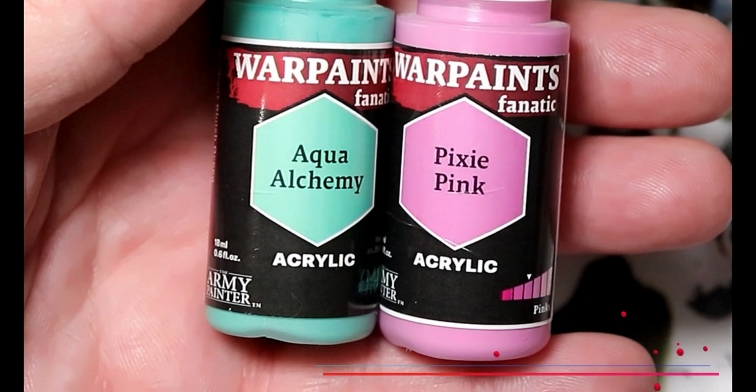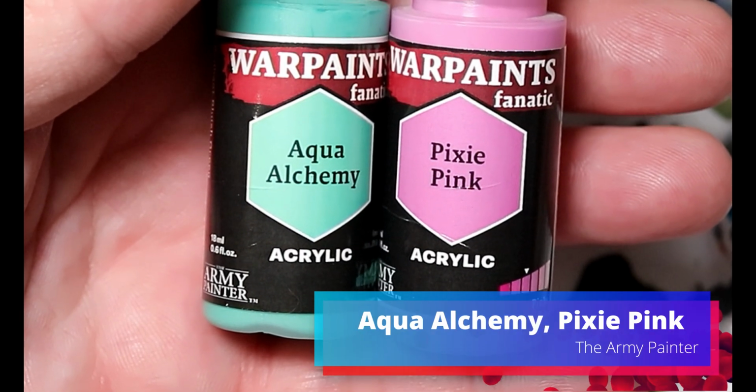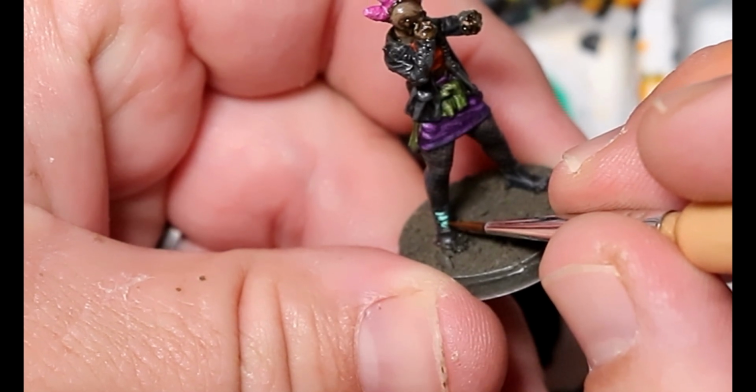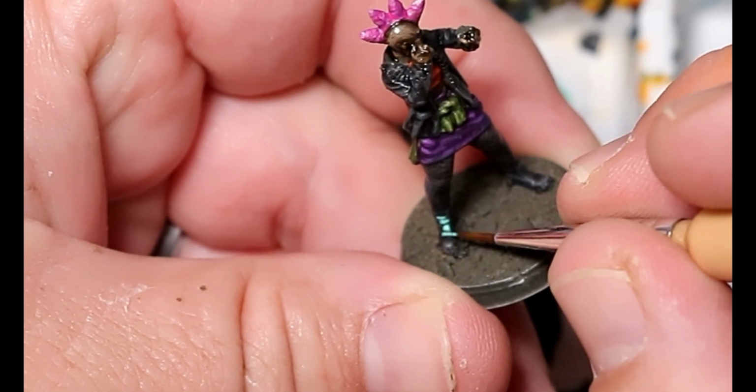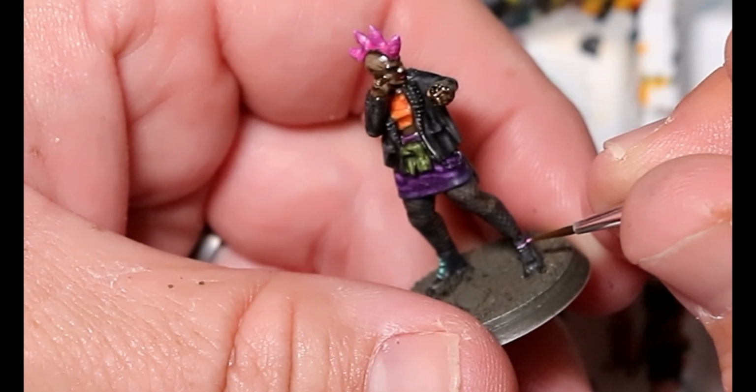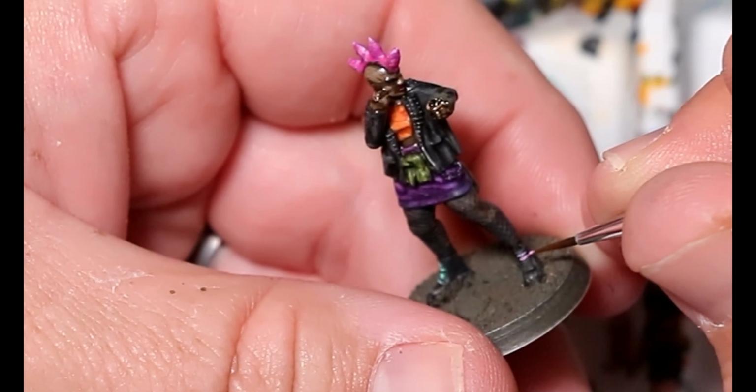Then we're going to take some Aqua Alchemy and some Pixie Pink. I'm going to paint these on her shoelaces, one for one boot and one for the other boot. And honestly, we'll do the base on her. We'll spray her with a matte varnish, and she is done.